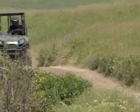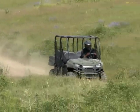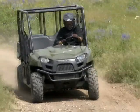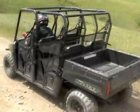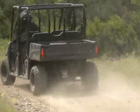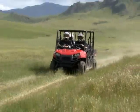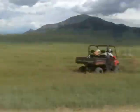The Crew 500's cargo bed has a capacity of 500 pounds. Although it's not expandable and lacks the 800-pound capacity found on Kawasaki's Mule Trans 4x4, it does have more than twice the front and 3 times the rear suspension travel, treating both driver and occupants to a far superior ride. Comfort for front and rear seat occupants is pretty good, and we like the high backs found on the bench seats, which offer plenty of back support in rough terrain.